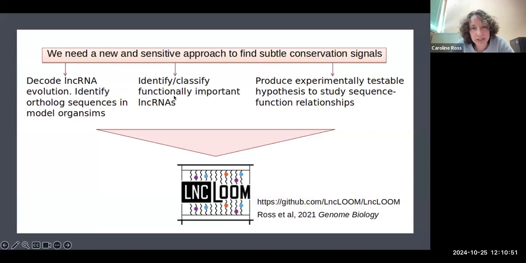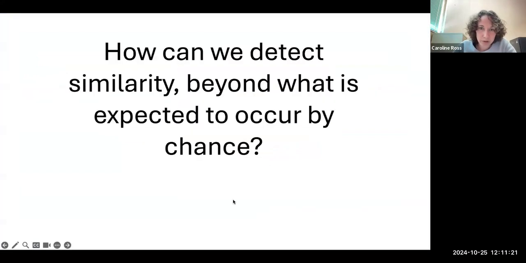And so really what inspired LncLOOM was that we needed a new and much more sensitive approach to find some sort of subtle conservation signals, and that we could then use these to identify ortholog sequences in model organisms, and also to produce testable hypotheses that we could then perturb in the lab to study the mechanisms of these molecules. And with that, we developed LncLOOM.